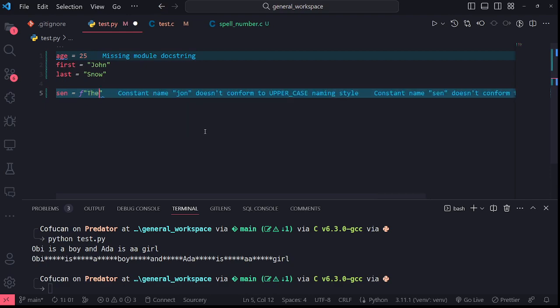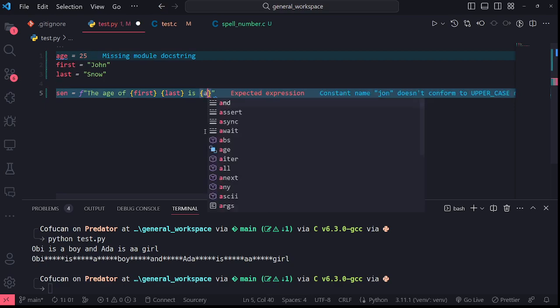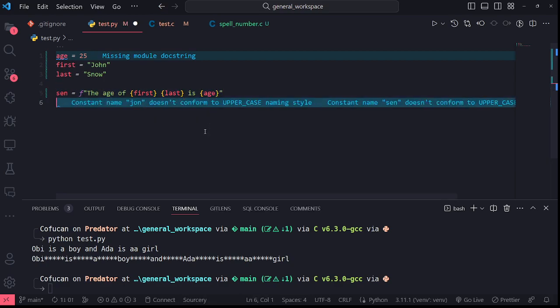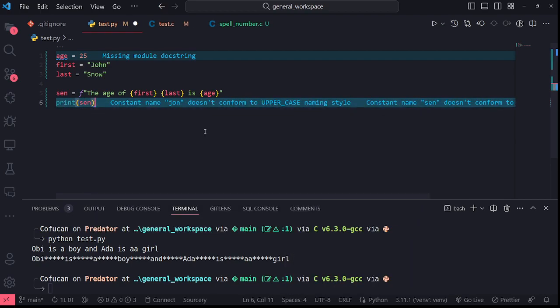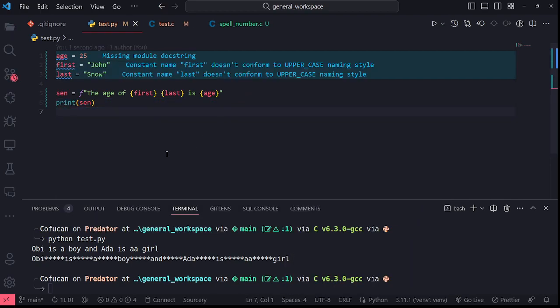the age of curly bracket first, curly bracket last is curly bracket age, then print. You can see what I did.